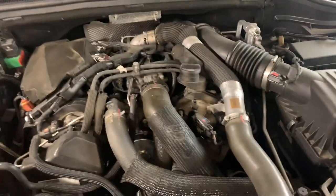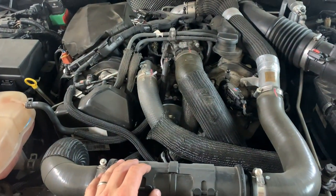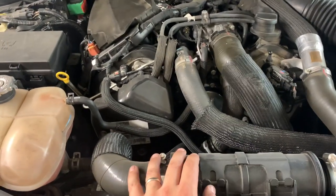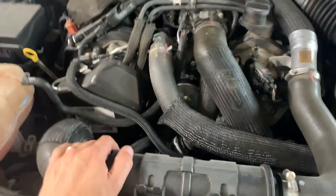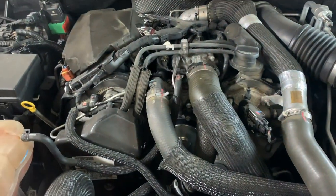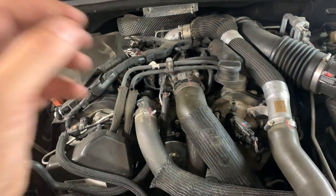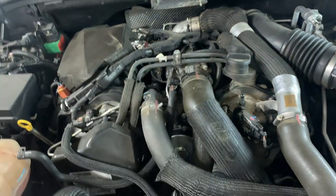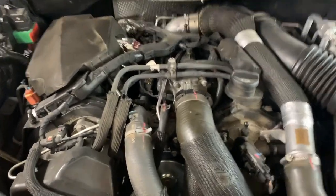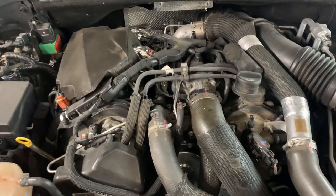So this Jeep has about 120,000 on it right now, but the emission system and a lot of the major engine components are going to be covered under warranty until like 142,000 or something like that because of this trouble with the emission system. Recently we had the check engine light come on, and I spent some time on the forums online, and I found out that there's a plastic intake manifold and that the EGR is dumping really hot exhaust back into it, and it can actually melt the manifold and start it on fire in some cases. That's what happened to this one, not the fire part, but the melting part. The plastic manifold gets all clogged up with soot and debris, and then it melts and things go bad.